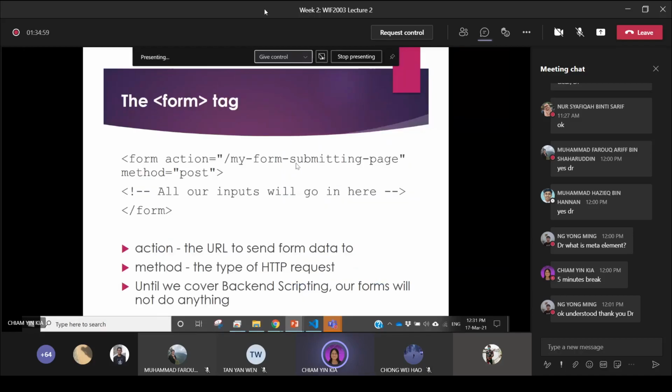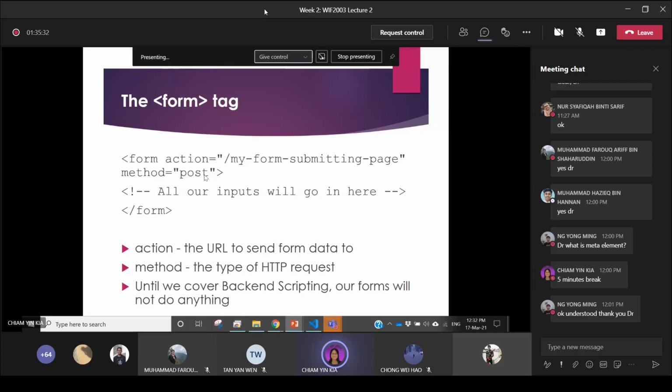So for form elements, when you learn backend, you will also look at the action and method. Action means that when you submit a website for backend processing, we have to specify which file or which script will actually process the user inputs. So action actually represents the URL or the files or the scripts that we will send the form data to. Method means what is the HTTP request type.